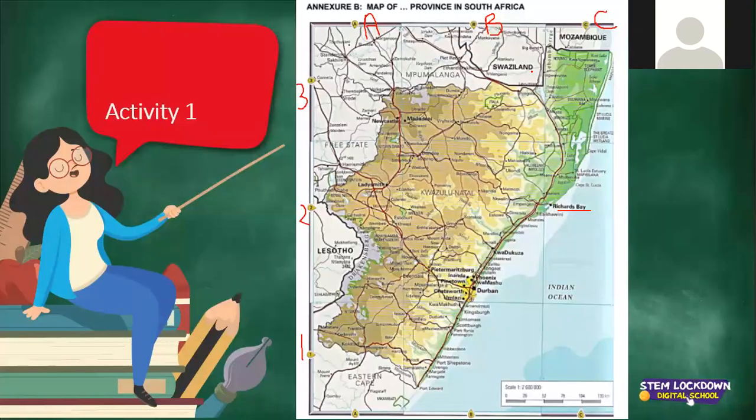Okay, let me see your answers. Most of you, yes, I have a couple of learners. I won't pronounce your names because some of your names seem difficult. So you guys are correct. The name of the correct ocean is Indian Ocean, right? Well done. So that is for number 2. Next one.